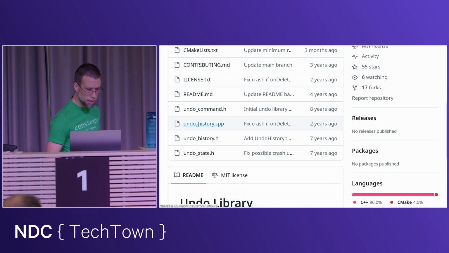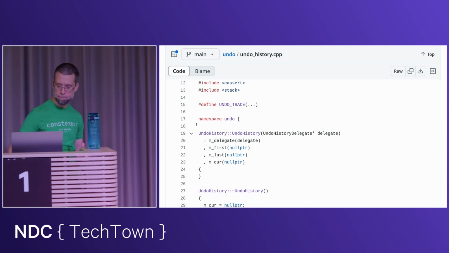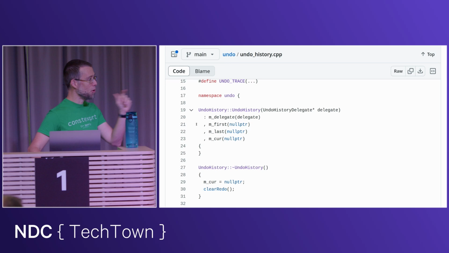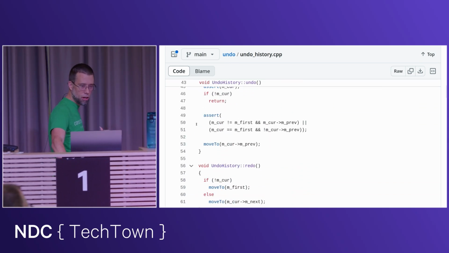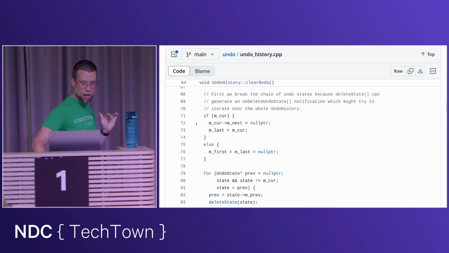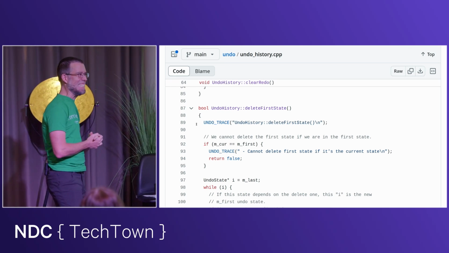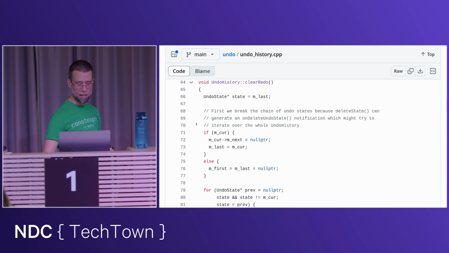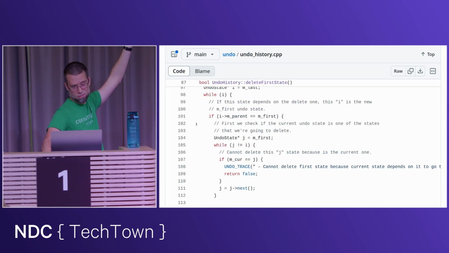All right. So then that leaves undo history.cpp. Oh, you're actually following along, are you? Yeah. So most of this looks pretty good. There's some asserts. We're going to have some trace logging. But the default is just to define it as an empty macro. Yes, I did see that. I didn't see that when I looked through it before, but it does have just an empty macro right there. So I guess it doesn't matter?